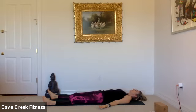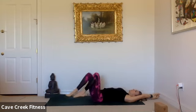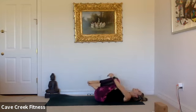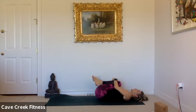Start to bring movement back to your fingers and your toes by wiggling your toes and maybe touching each finger with your thumb. Reach your arms overhead, extend through your feet, giving yourselves a full body stretch and filling your lungs with your breath. Then exhale as you draw those knees in for one final compassionate hug, rocking back and forth. Massaging your lower backs and your kidneys.